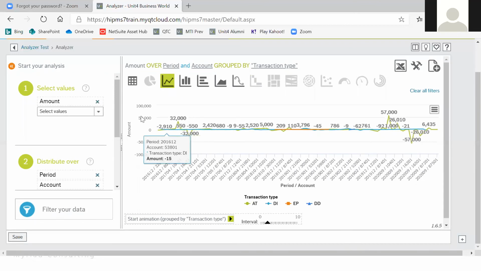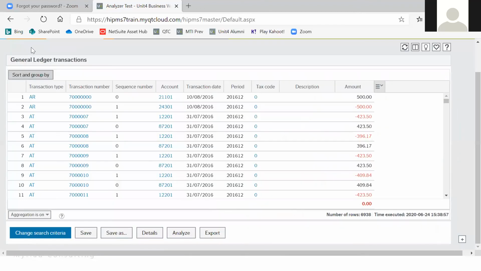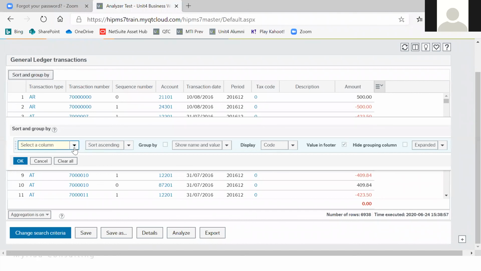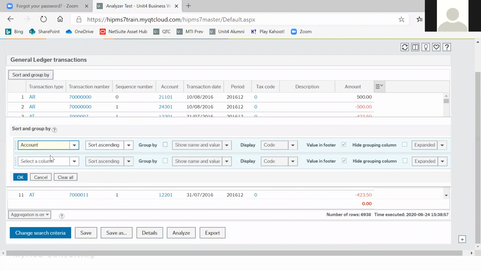Okay, so that is analyze. I'm going to use a breadcrumb to go back to the data. I could, of course, change the data in here and then start the analyzer tool again. But the intention here was just to show you that it really isn't that scary. It's a really great tool to use. It's just a question of playing with it and getting some data together and working with it to create reports.